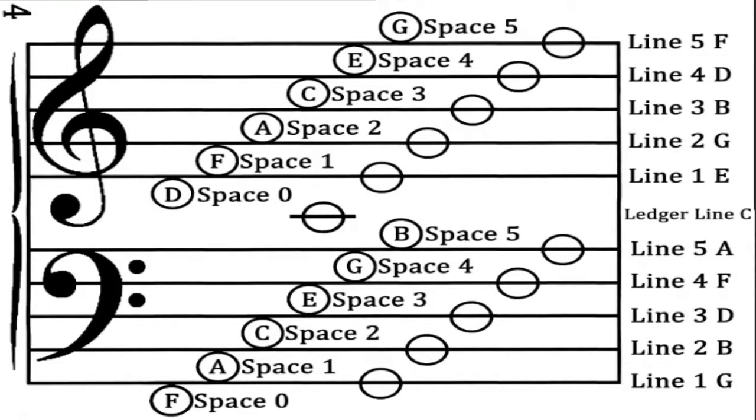Hello and welcome to the video for page 4 and 5 of the Preliminary A Piano Workbook of the K-Music and Design Workbook series. In this video, I will be demonstrating how to complete page 4 and I'll be giving you a quiz on page number 5. Make sure to pay attention so that you're ready for the quiz.